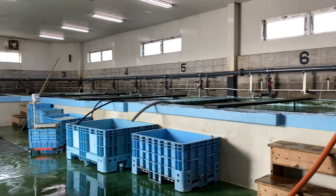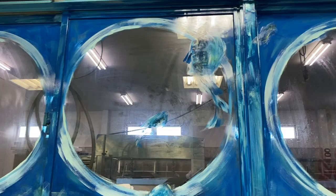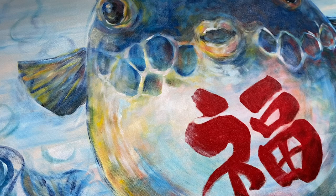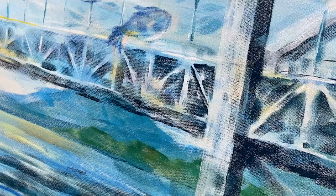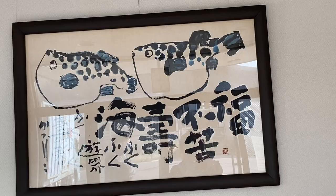This is where the Fugu are. And this is the office of the owner, so he can always have a look at the blowfish. Fishy fish. Now I have a passion for fashion, but the owner has a passion for puffer. The office walls, the art around, like little trinkets and all, everything is pufferfish themed.